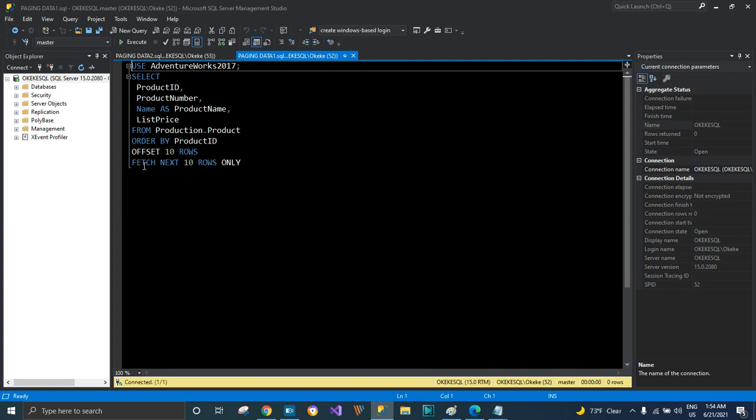So here, I'm telling SQL Server to start counting from 10, jump from, instead of starting from 0, now I'm starting from 10, and fetch next 10 rows. So instead of starting from 0, I'm giving this condition. Offset is the statement that will be used to determine where to start querying from.